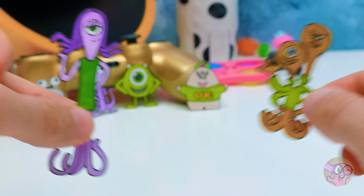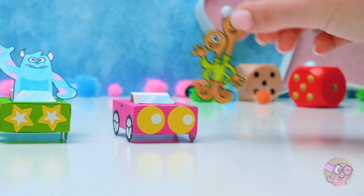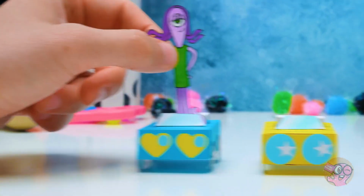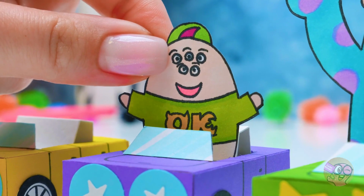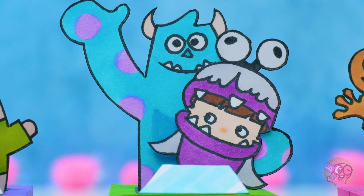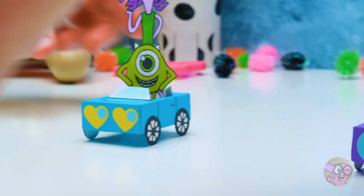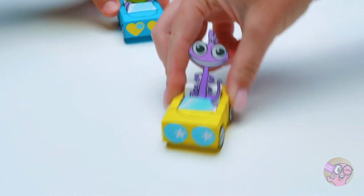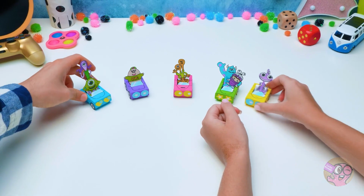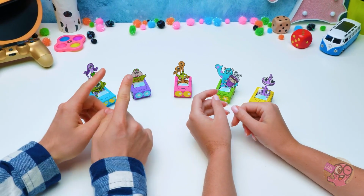What? Did you hear that? It looks like Sully told all his friends about us. That's okay. We have enough cars for everyone. Take your pair. Here you go, young lady. We're just gonna whiz, guys. Let's go. It looks like our decisive race we're gonna have to wait. Then why don't we recollect all of our crafts from today in the meantime?